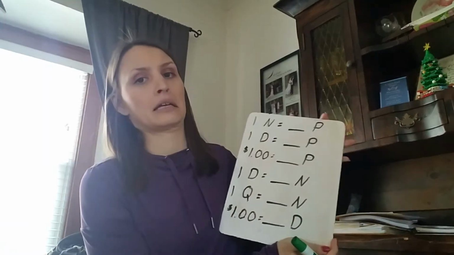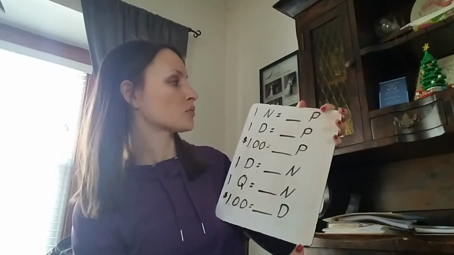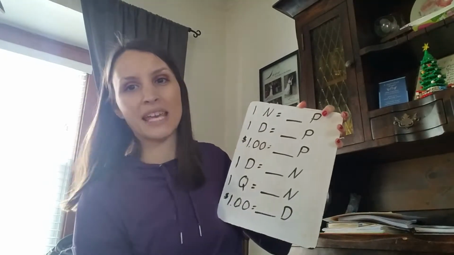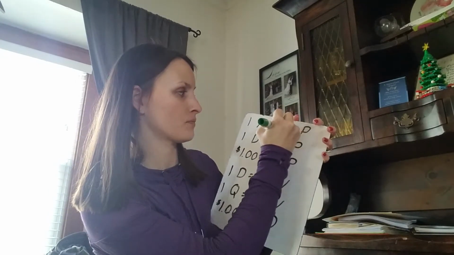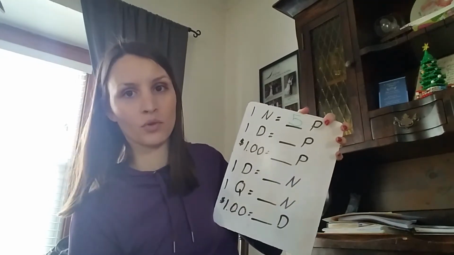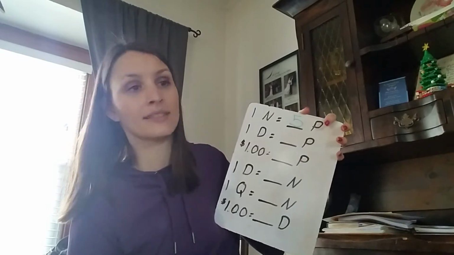So today we're just going to kind of review money a little bit, nothing too hard. So I'm going to ask you a few questions and we're going to write down the answers. I know this might be kind of hard for you to see. So my first one, 1 nickel would be how many pennies? Yeah, that one's pretty easy, 5 pennies. Okay, 1 dime would be how many pennies? 10.